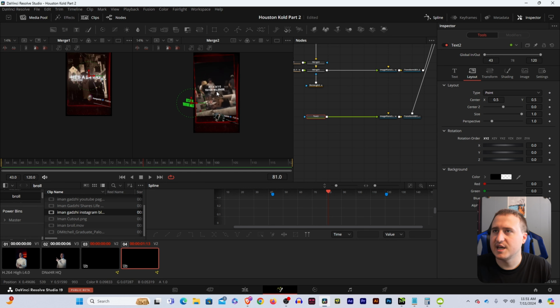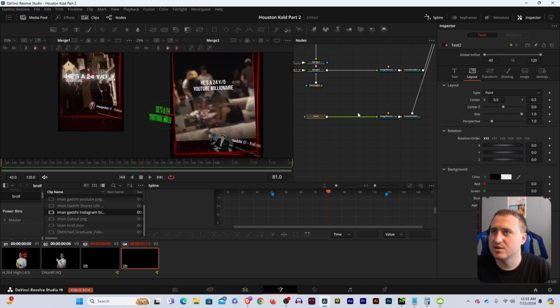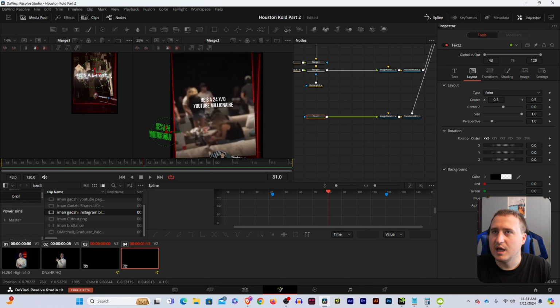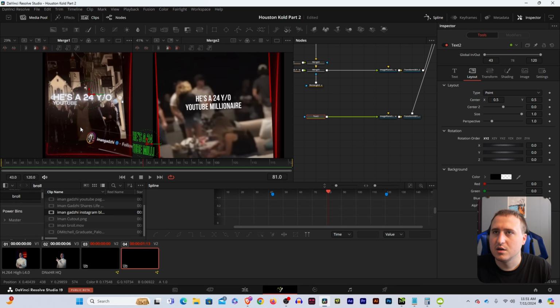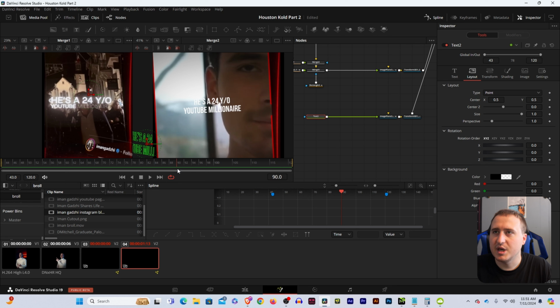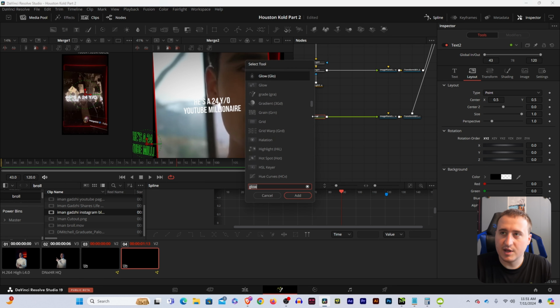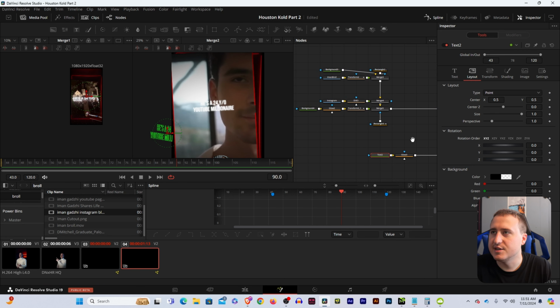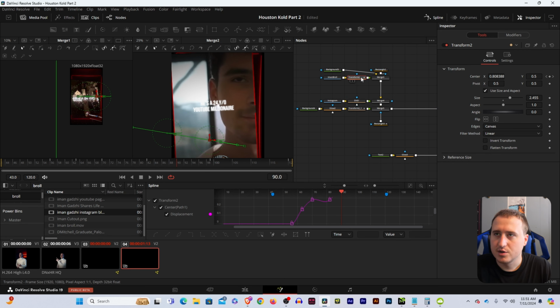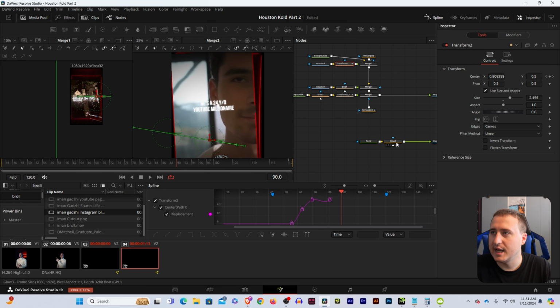So I'll even reset it because it was centered until I changed it. And it looks like the font is maybe a bit bigger. There's definitely a glow on there, so we'll add in the glow. Pretty good right off the bat. Maybe add in a transform, so that way it looks more angled here.